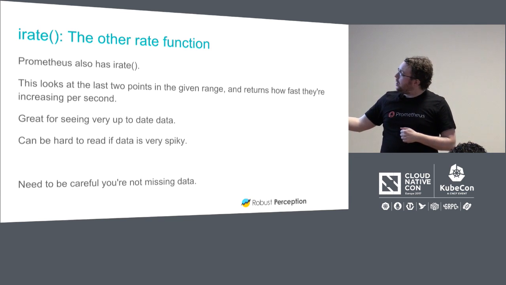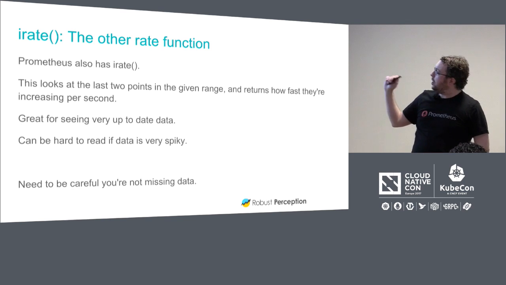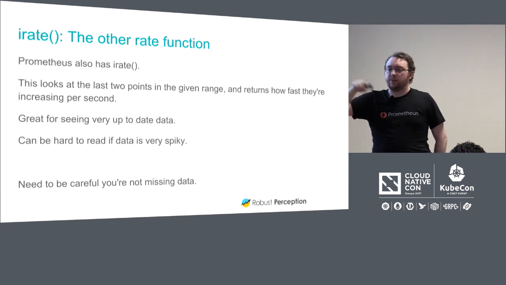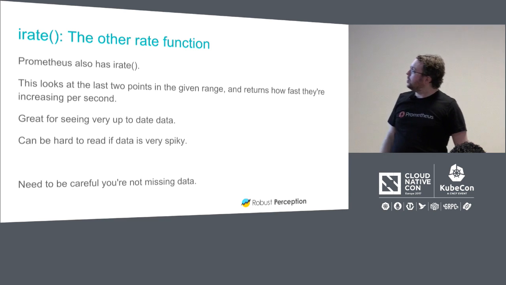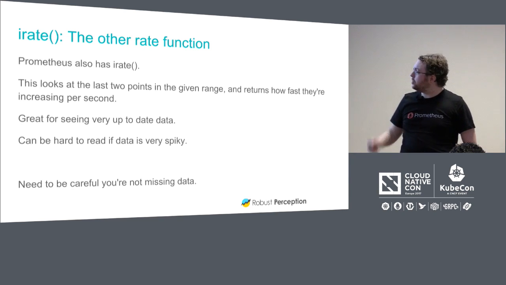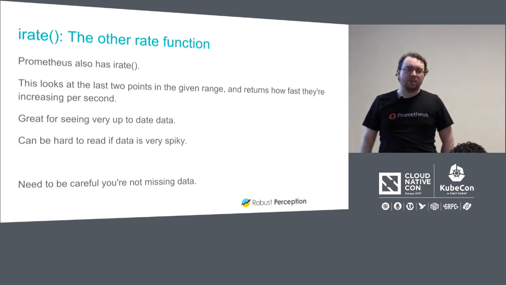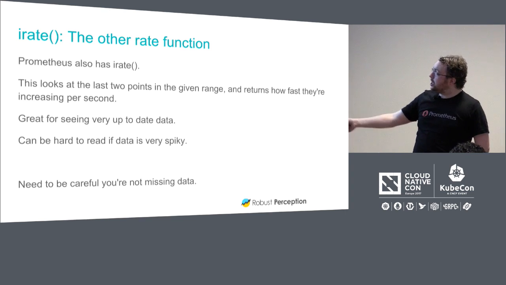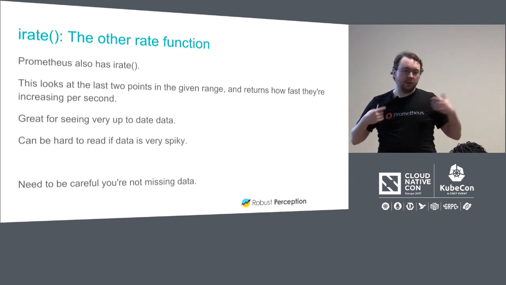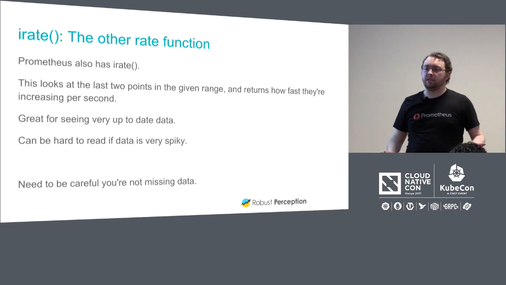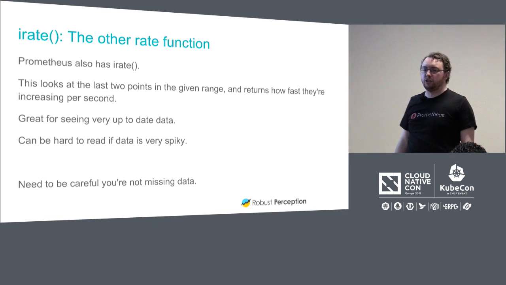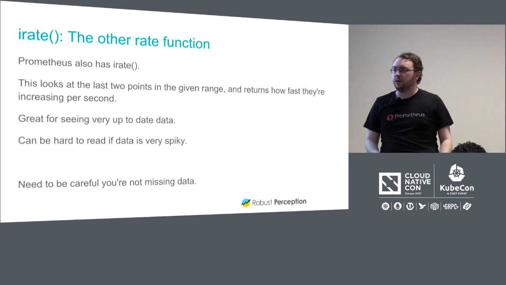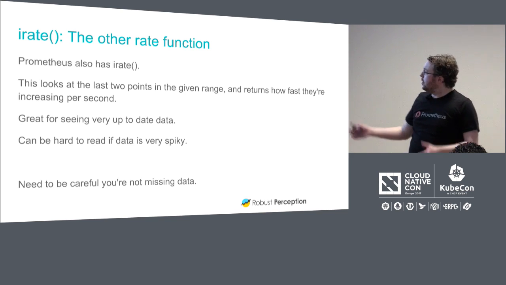But there is irate if you want to see what's really going on, because it'll give you very up-to-date data of exactly what's going on. So if you're seeing lots of very brief spikes or microbursts and so on, you are going to want irate to see it. It's also handy if you don't actually know what the scrape interval is. That's one of the reasons why it's used in all the console templates in Prometheus. We don't know what scrape interval you've used. You're probably using the default of 15 seconds, or maybe a minute, or maybe you cut it down to a second because you like hammering your servers. So it's handy there.